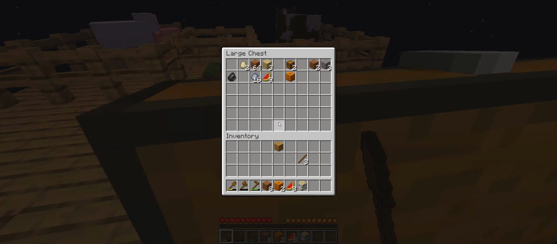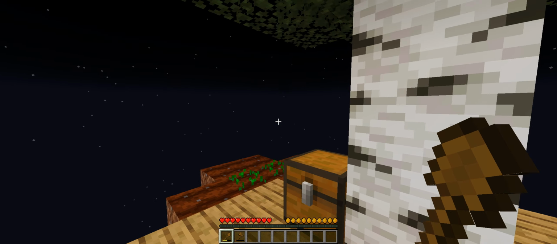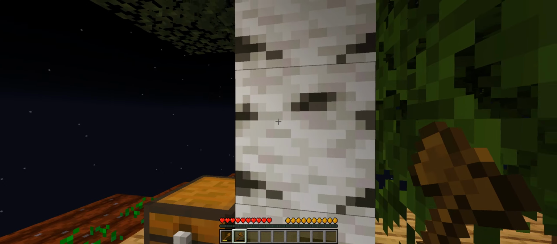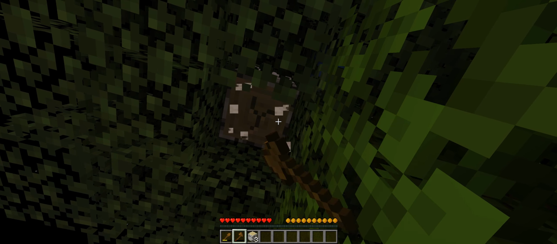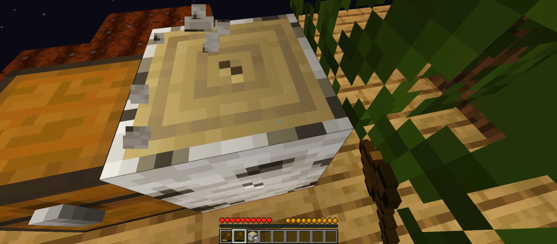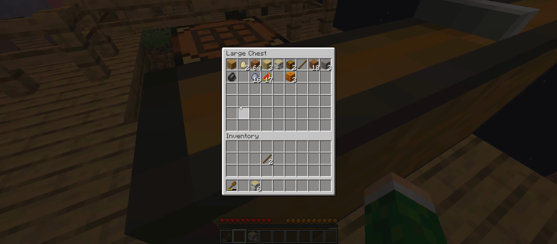Okay, so that's good. Let's drop off all of our precious saplings, and we'll put that in there. And they're starting to grow. Oh gosh. Okay. Yeah. They're starting to grow. It's the growthening. And there goes my big axe. That's fine.